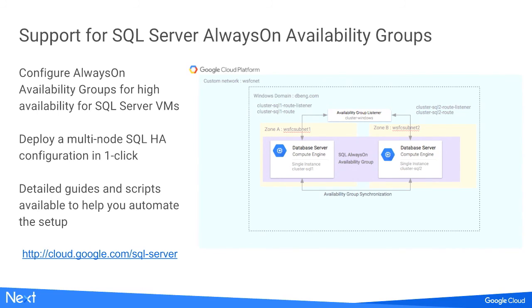And a lot of customers asked us for SQL Server images. So these are images with the licensing included. You don't need a SPLA. You don't need to buy licensing anywhere. It is pay-as-you-go per minute billing. Now, when we talk about SQL Server, the very next question is, do you have HA support? And as I mentioned, yes, we do have support for high availability using always-on availability groups.